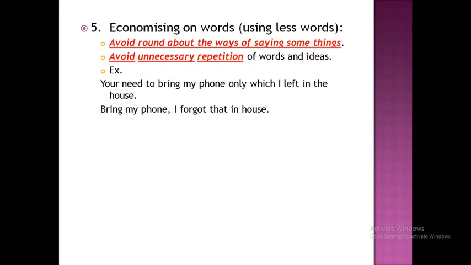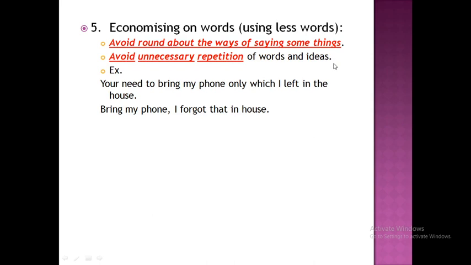The fifth and last point is economizing on words, which means using fewer words. Avoid roundabout ways of saying something. Whatever you are saying, do not beat about the bush, do not go around the words. You must be very clear and straightforward to explain the understanding, because that would achieve clarity. Avoid unnecessary repetition of words and ideas in the sentence formation.